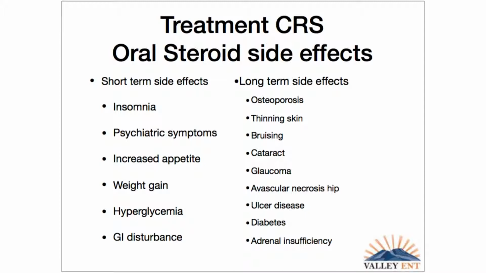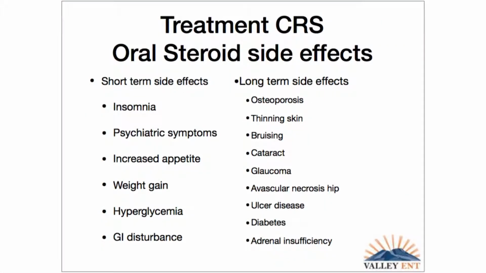But I tell them, but look, I want to tell you about the long-term side effects because they sound really scary and it's going to be on the handout that I give you. But I think the benefits of the oral steroid outweigh the risk for you. If we put you on steroids, this type of course of steroids more than 4 times in a year, you could be looking at getting thinning bones, cataracts, glaucoma, necrosis of your hip, needing a hip replacement, ulcers in your stomach, diabetes. And I have this conversation several times a day in my clinic.